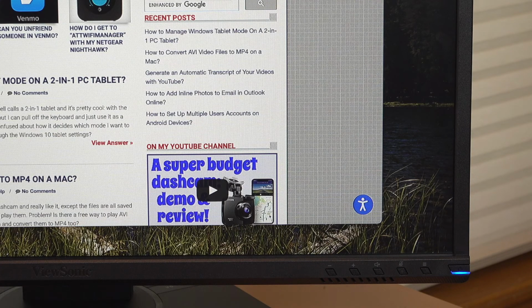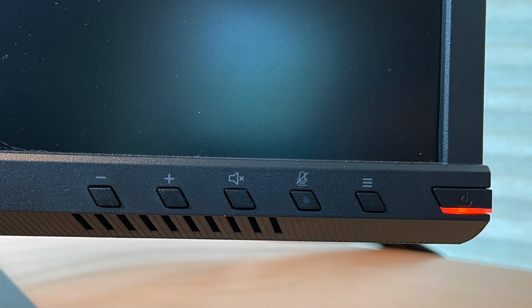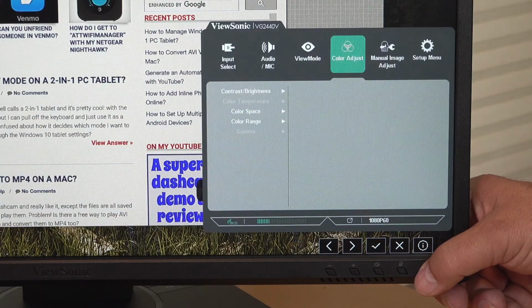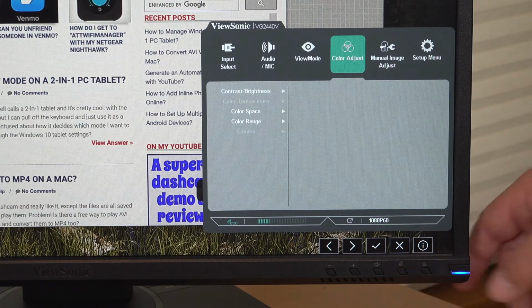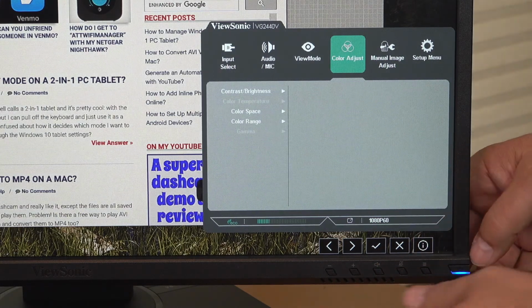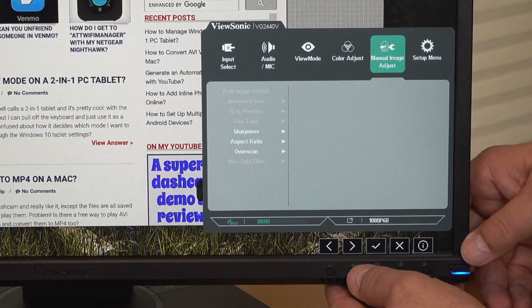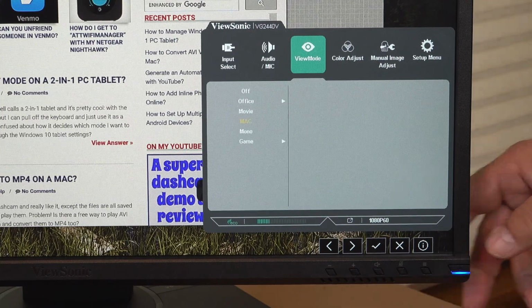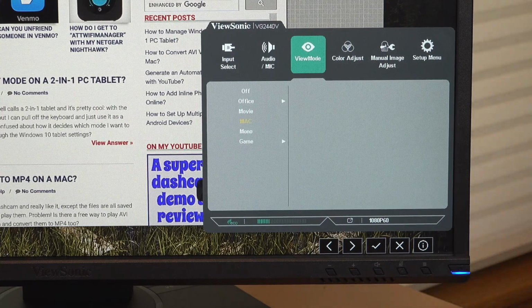It's also worth noting that there are 5 control buttons on the lower right that make managing the menus and settings super easy. Here's a close-up so you can see the buttons. But let me show you the menu system. You click on menu, and then it's super easy. And in fact, it shows you the functions of the buttons while you're in this context. So if I want to go to something else or input select or something, all of these are easily managed. This is such a win and definitely something to know about this monitor.